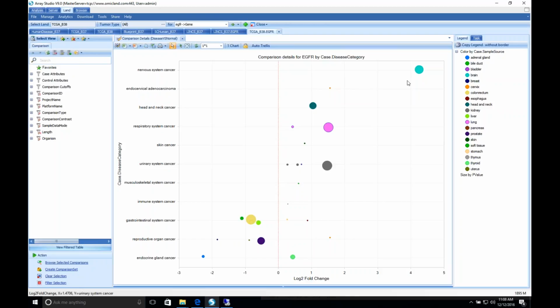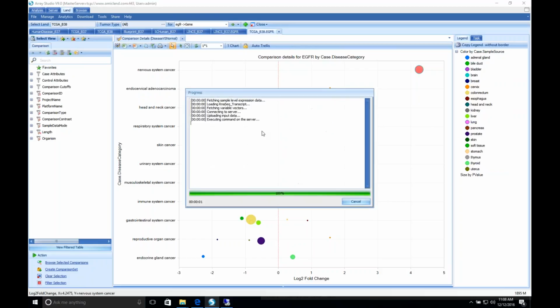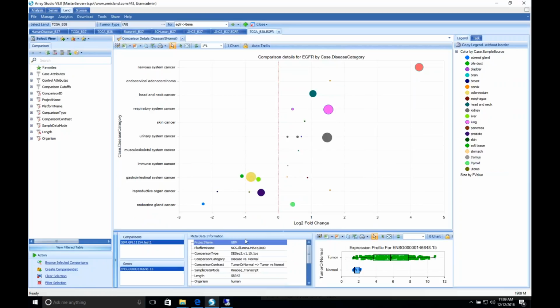So what this tells me off the bat is that when comparing all of the tumor versus normal in whatever this dot is, it's highly overexpressed. We could of course mouse over it to find out, or if you select it, give it a second, and it should link to the underlying data. So what it'll show you is what was actually compared.